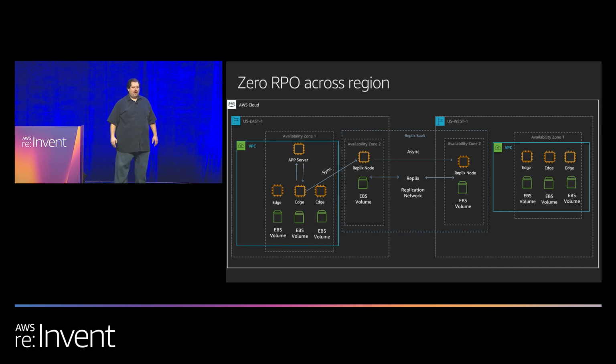So if you have one node in US East and your other node all the way in Tokyo or Singapore, right? That's a long distance, right? Or even something like Sydney, where it might be 200 milliseconds away, right? Normally replication is going to take a while to happen to that. So if you have a one-to-one relationship, it's difficult to get that level of replication. So they're going to have it go through their network within their SaaS solution, and it's then ultimately going to write to another edge node that exists in that second region. So it's going to be available within that second region.